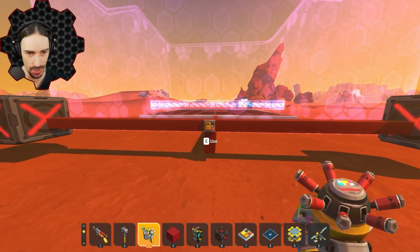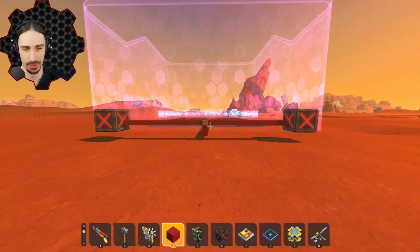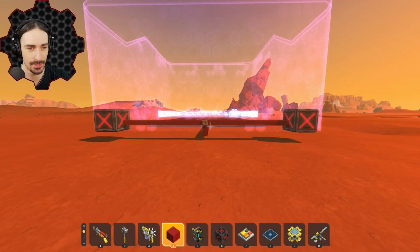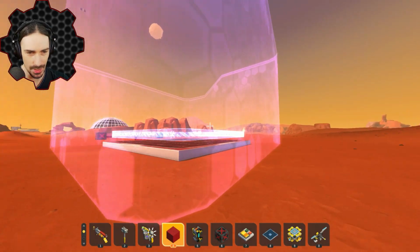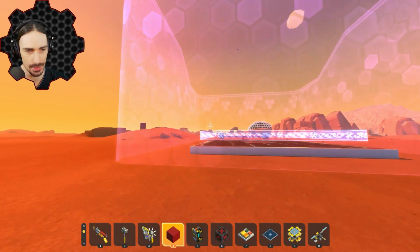I'm gonna go ahead and turn it off for now because both sides need to have the green circles enabled in order to activate the teleportation. Obviously I want to be up here when we activate the teleportation so we can actually see it appear here. All right, this is looking good. I think we're ready to descend into the cave and set up the next half of the teleportation system.